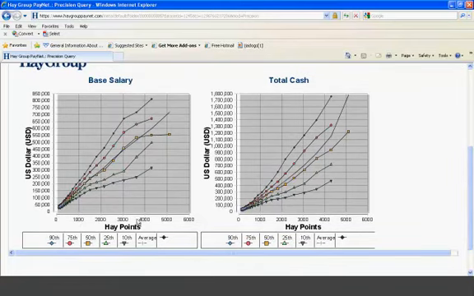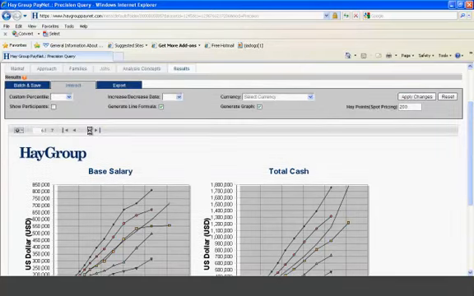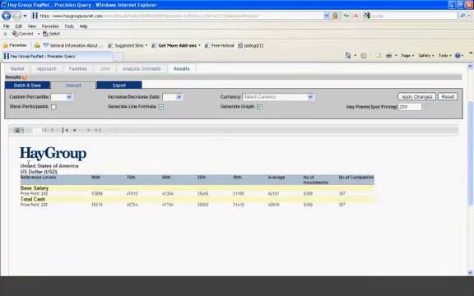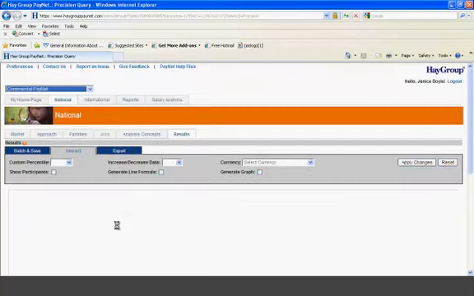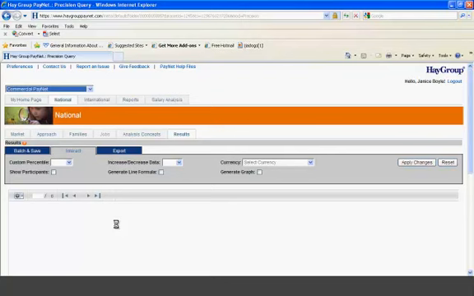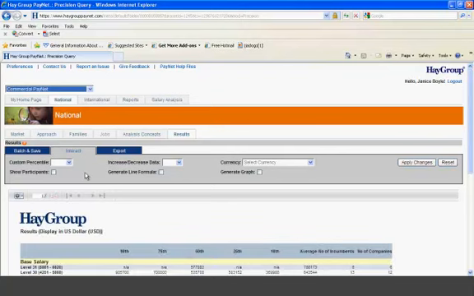Within the x-axis are our standard Hay points. Y-axis are our salary levels. And then the last page is our data for base salary and total cash when I entered in 200 points for our spot market pricing. And simply reset to undo those changes. Now that's how you would run a grades-based approach. Let's now use our final approach.